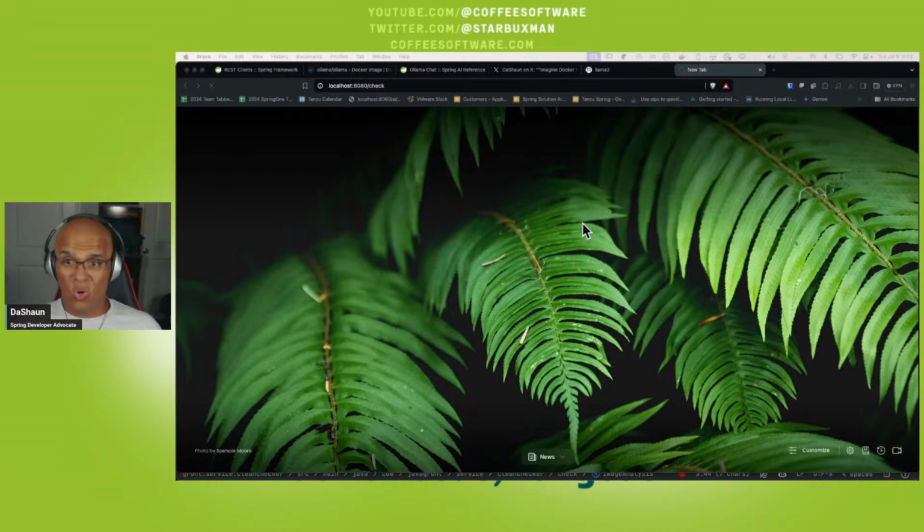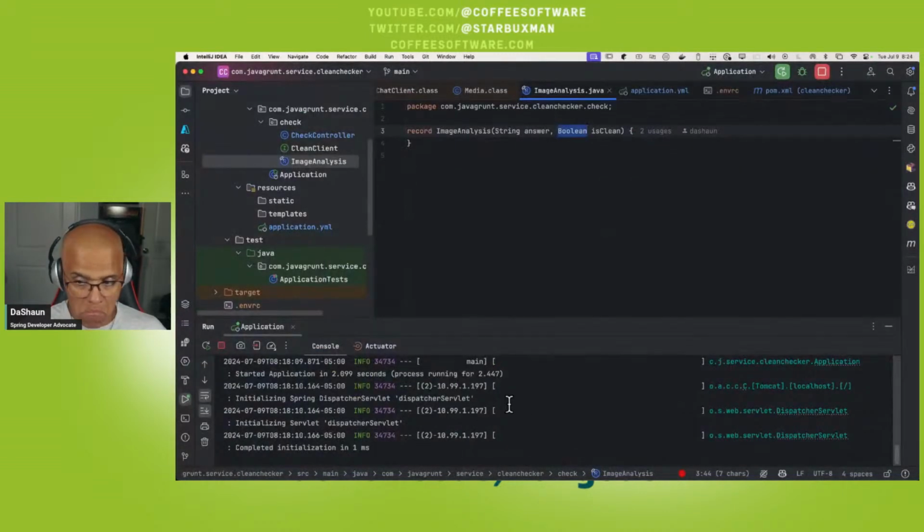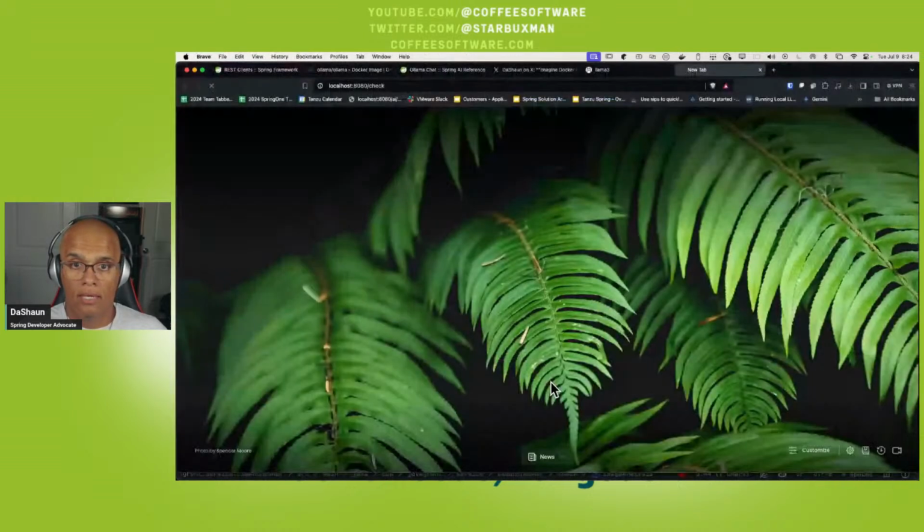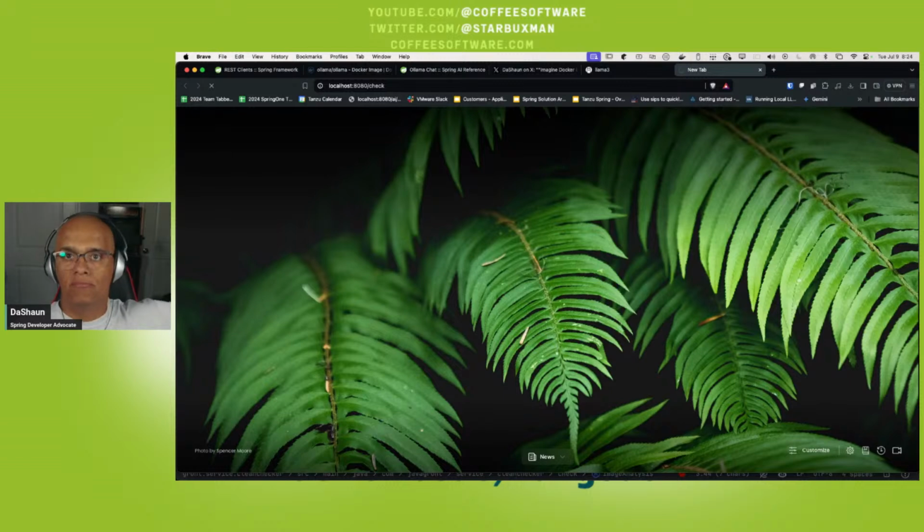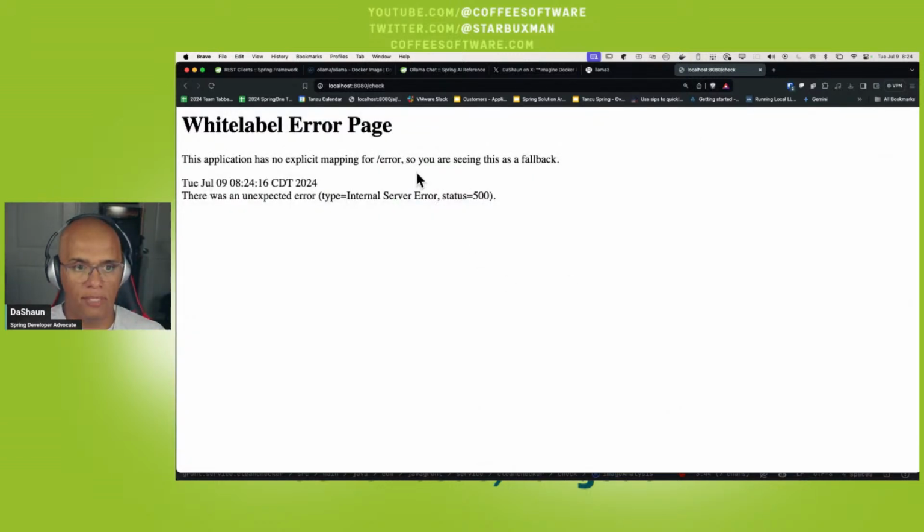So this is still going. I expect that it's working. Let's go look at our logs. It looks like it's going. But again, this is local. This is one of those trade-offs. I could switch it back and we could go to OpenAI just to show it works, but I want to do it locally. I don't want to send pictures of my kids' rooms out into the space. Okay, let's see what happens.